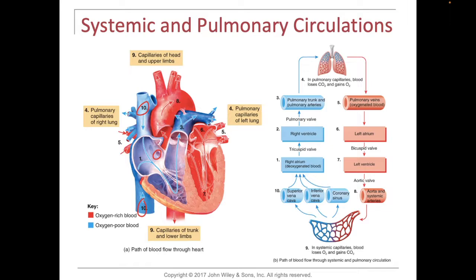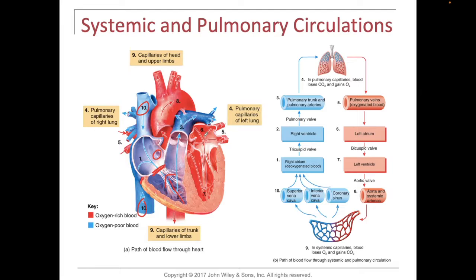Pressure in the right ventricle builds and builds, and as it builds, it's going to push blood upward. And as it pushes it upward, the tricuspid closes, but it shunts the blood in the direction of number 3 through the pulmonary semilunar into the pulmonary trunk, into the pulmonary arteries, into the lungs. Capillary exchange takes place, picks up oxygen, drives it into number 5, the pulmonary veins, drives the blood into the left atrium.